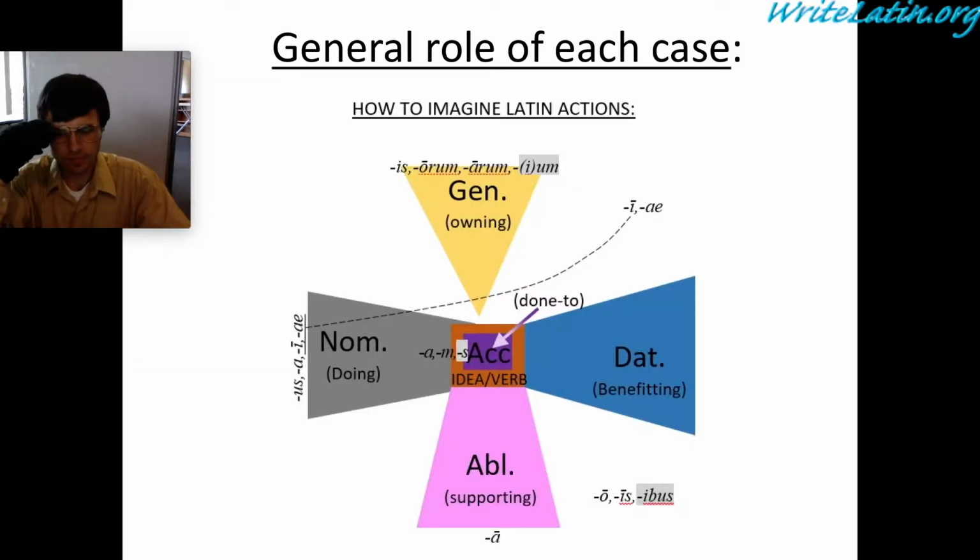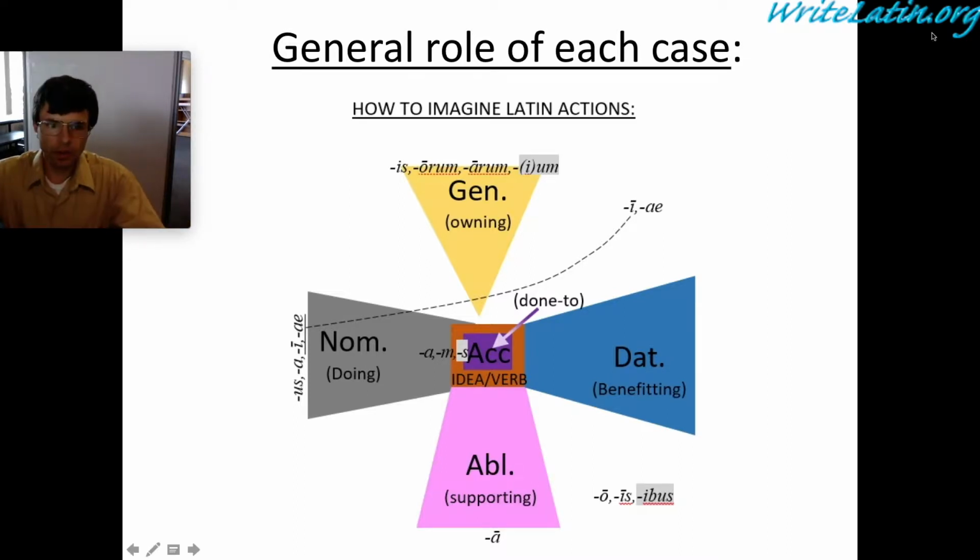Now that we've got all the cases, we can briefly summarize the basic theory of cases. So far we've thought of the various cases as doing these general roles. If you imagine the action as going from left to right across the page, then the nominative was the doer or source. The accusative is the done to, and it's kind of like a piece of the verb, which you see surrounding it here in orange. Ablative was like the circumstances supporting, or being the stage or the background or the environment in which the action occurs. And then the genitive was the possessor up high, of any one of these other items in the sentence.